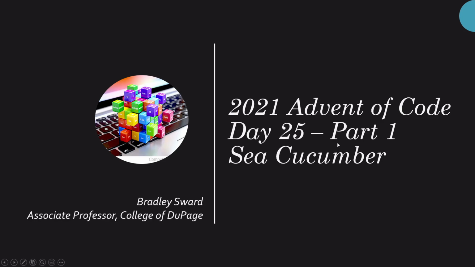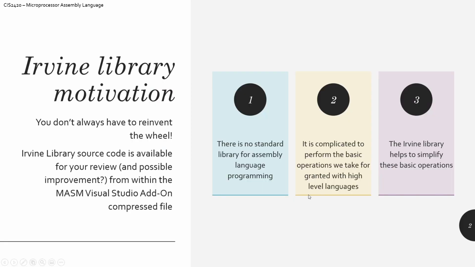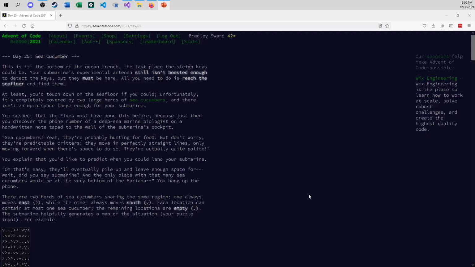The problem is called Sea Cucumber, and it looks like I'm about 5 days behind, but at least I got Part 1 done and I finally had some time to look into it. And of course, that is not what we care about today. So, I was happy to see, relatively speaking, that the problem was simple to solve. There's nothing that's relatively simple, especially when you get to the final days of Advent of Code. But it was not a 2-hour slugfest like some of these have been, or some of these have taken quite a bit of time, even for the best of the programmers that are doing this competition.